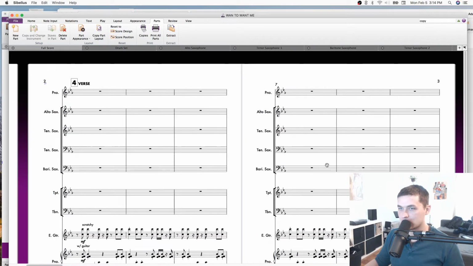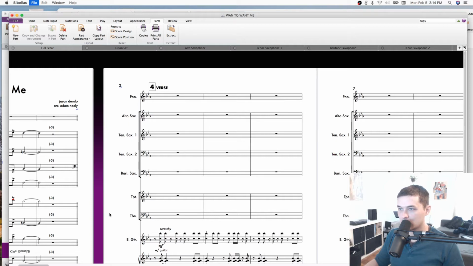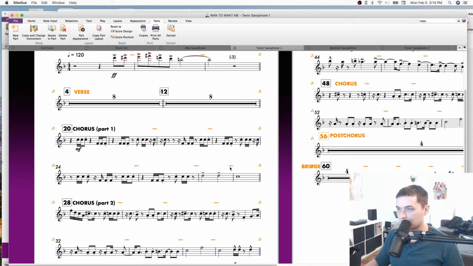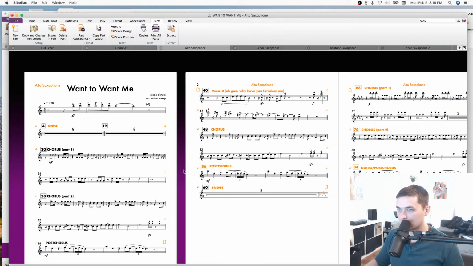Okay, so let's do tenor saxophone 1, tenor sax 2, tenor sax 1 and 2. Yeah, so okay, this looks okay. I'm gonna do the same sort of thing here. Oh yeah, I forgot to, yeah.